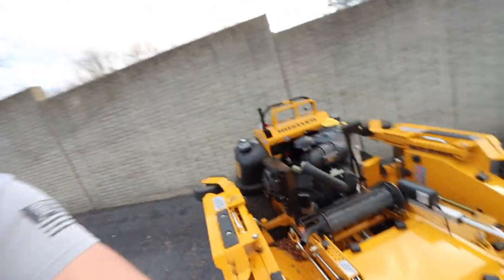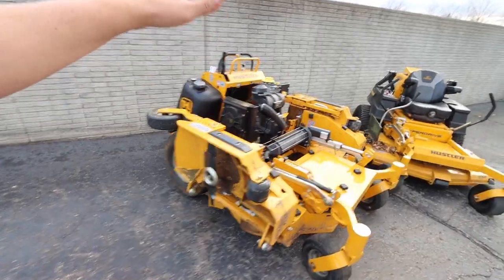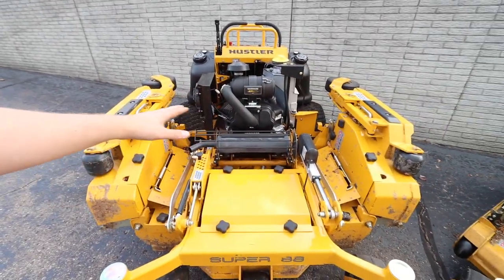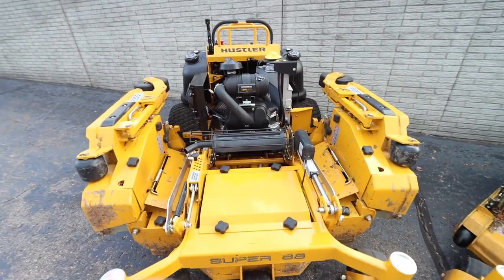These kind of mowers, huge productivity when you can send one guy out to go start knocking down 2, 3+ acreage sites. This is the way to go. All right, so check this out. So again, we got the 37 Vanguard on top. Did not feel underpowered at all. It was stout, it was clean, it was lean, it just hums. I'm telling you, the Hustlers have some smooth operating equipment.